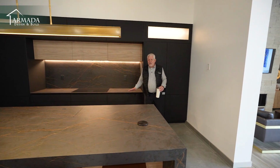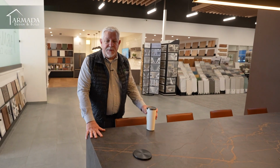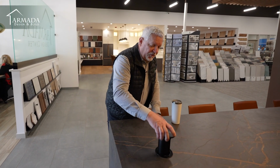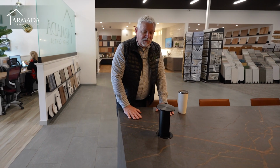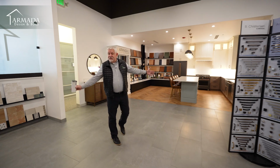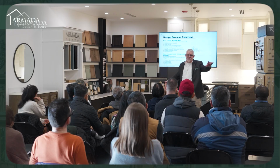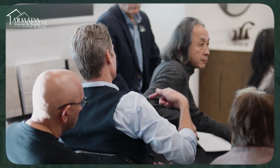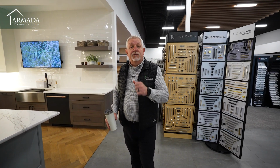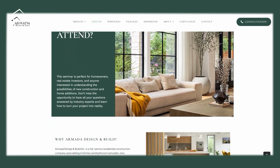As we come on into the showroom proper, over here on this side, we've got a working custom kitchen. This is done by one of our custom cabinet manufacturers. This countertop is a waterfall edge porcelain. It's got a little feature here with these pop-up outlets that allow it to meet code, because you gotta have the outlets. This large open space is where we host programs, seminars, and industry events. Be on the lookout for invites for our educational seminars for remodeling, renovation, and home improvement on a pretty regular basis. You can always check the website for those.